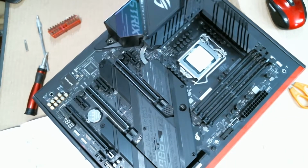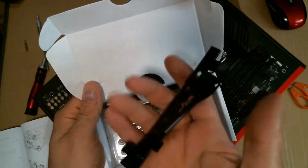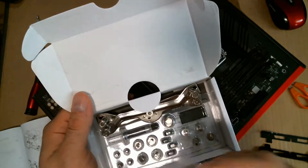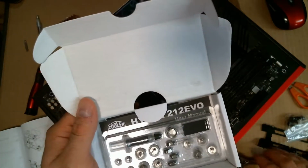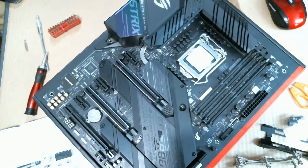Alright, CPU cooler? Sure, why not? So I ended up getting the Cooler Master 212 Evo. Okay, so inside we have this little white box. It's got these two little plastic clips. We got spacers. We got what looks like the mounting bracket. We got some thermal paste and some more hardware. And we got the installation instructions, which are good because I need to know how to do this. I haven't actually looked this one up yet.